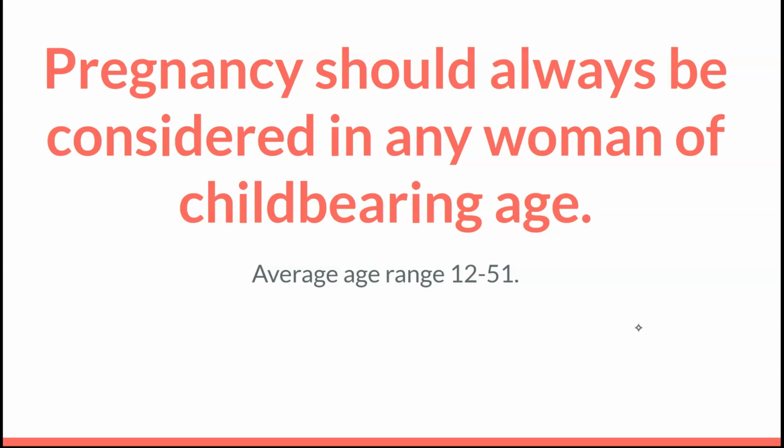Knowing when a girl has her first period is important. In some instances, a girl can get pregnant before her first period, okay? Because you have to ovulate before the first period happens. Does that make sense? So if a young girl is, for example, a victim of sexual abuse, she can become pregnant without ever having a period, okay?